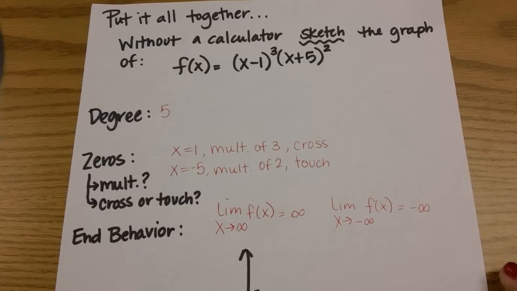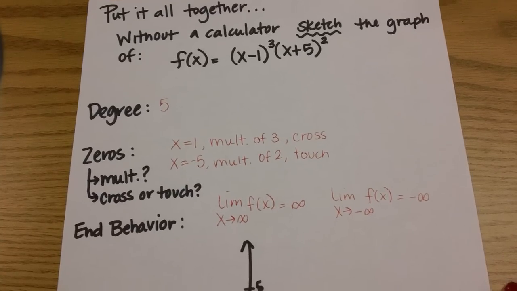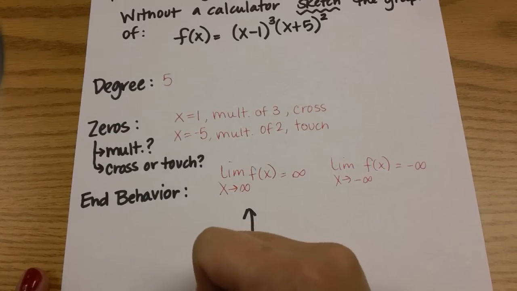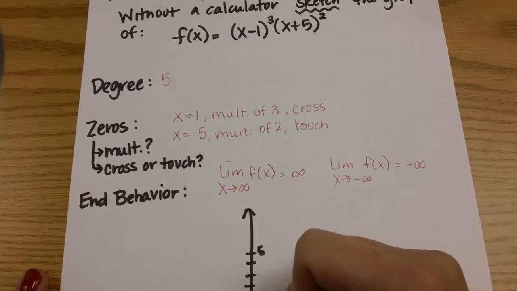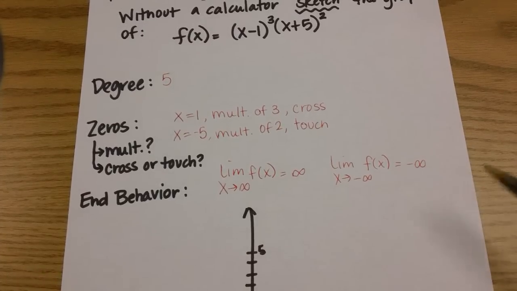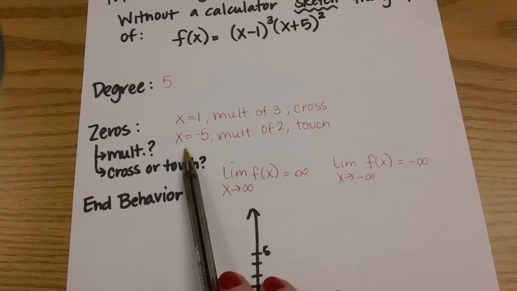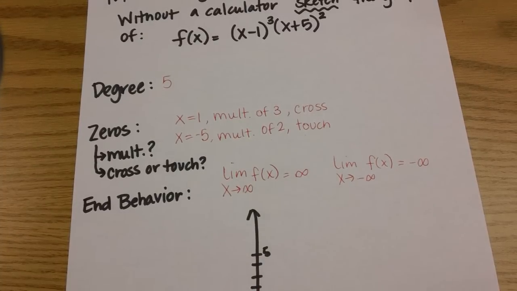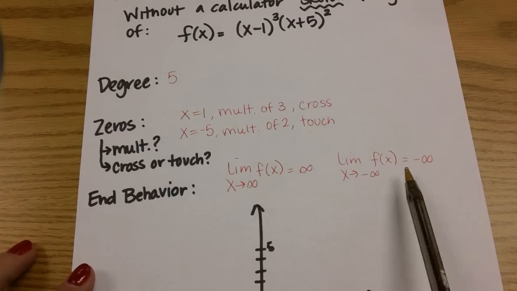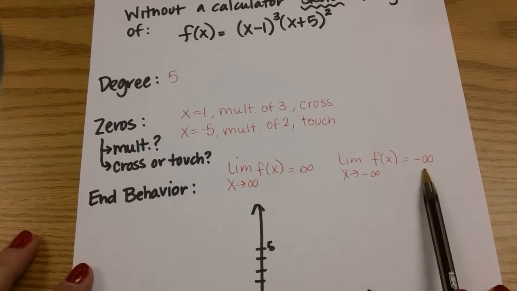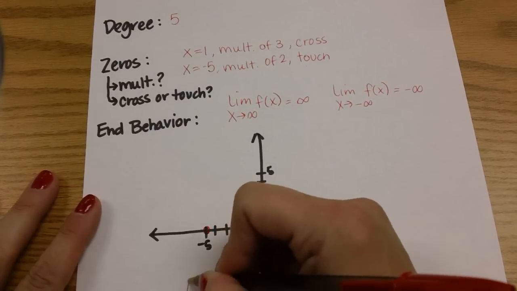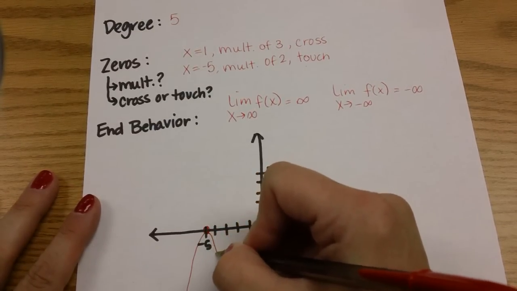So this is important when we graph it. We have our two roots, one at x equals 1 and the other at x equals negative 5, so we can go ahead and plot both of those. Now, going from left to right, at x equals negative 5 our multiplicity is 2, meaning it's going to come up and touch it kind of like a parabola does. We also know that as x approaches negative infinity, our function is approaching negative infinity. So we're going to start down here, come up and touch negative 5, but not actually cross over.